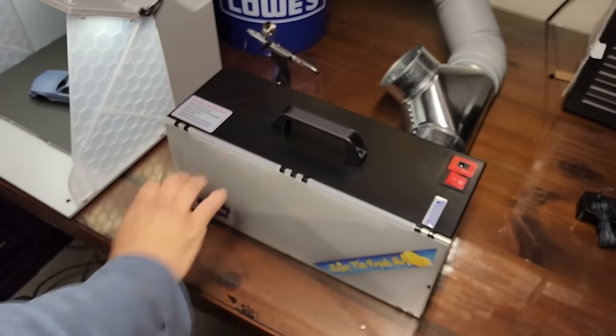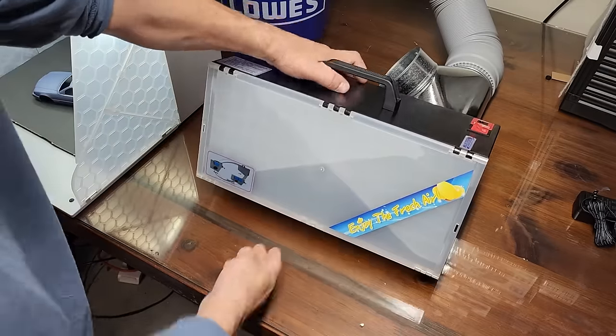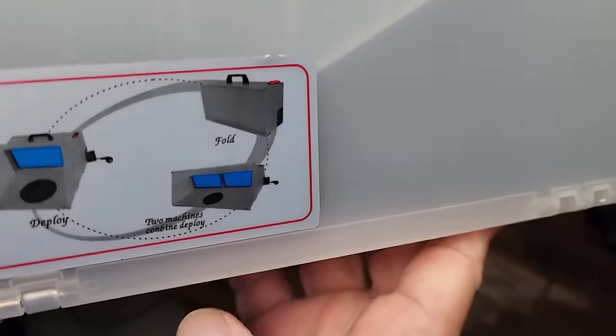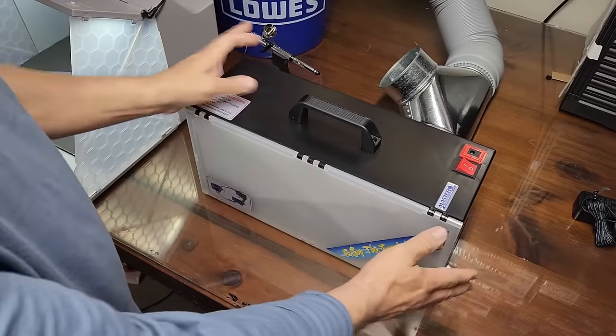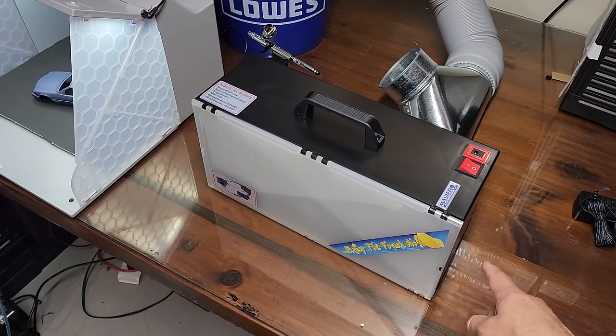One second. All right. Now, there it is. See, it shows one and then two. We're going to combine the two. We'll make a double length. All right, I'm going to pause the camera. I'm going to grab the instructions, see if there's anything special. Maybe that little trap door is something to do with connecting the two, but I'm going to find out right now.